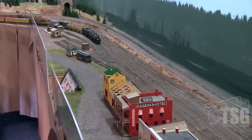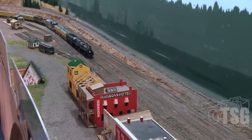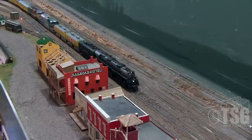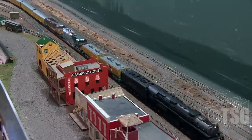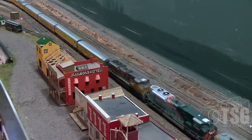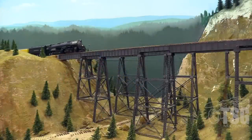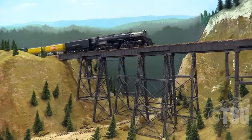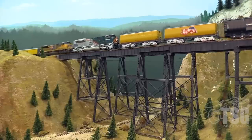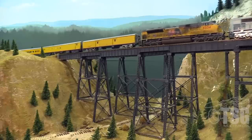Currently our town of Colfax is not a representation of what's actually in Colfax. By the end of June, we should have a real good representation of Colfax. We're planning to install the actual depot and the freight depot and several other buildings in this area. Headed east, we pass over the Long Ravine Bridge towards Cape Horn.